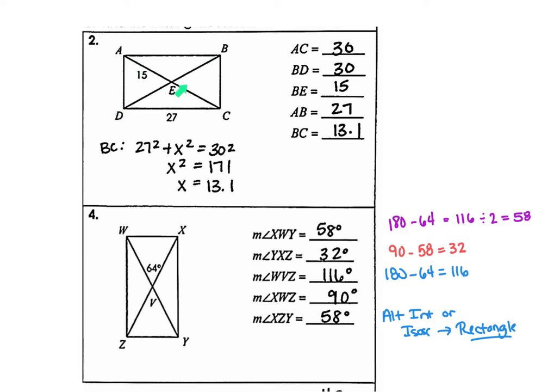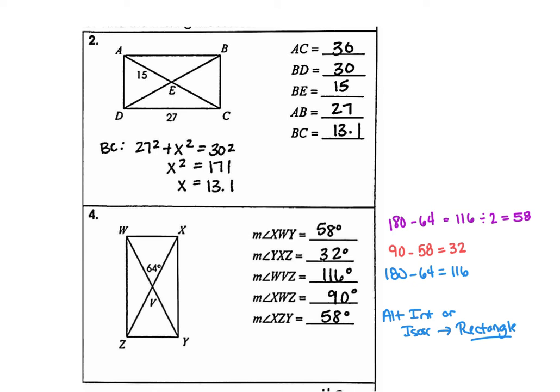Pythagorean Theorem, but you have the hypotenuse, so you have the 30 here. That's your hypotenuse. 27 was one of your sides. You're solving for the other. So you had your C on this one, so you have A squared plus B squared equals C squared. So that is why you would have set it up that way. Any questions on that one?